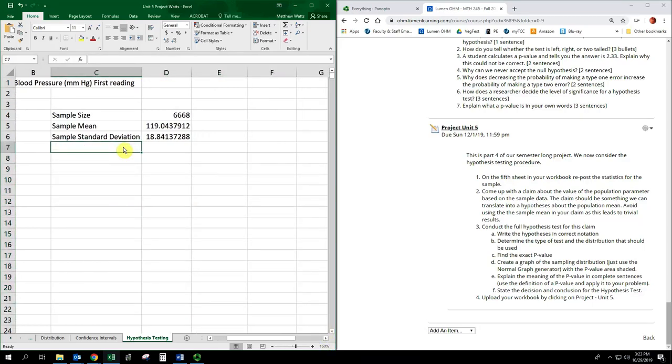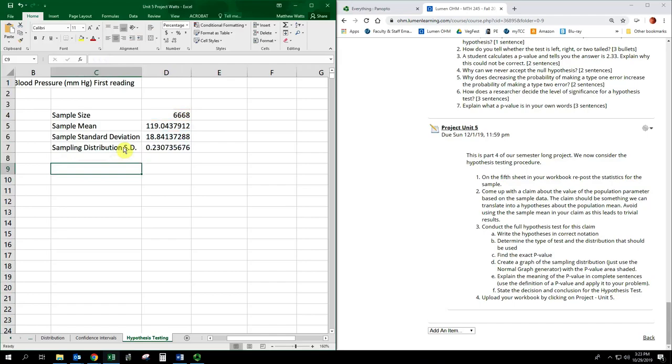Another thing I realized is that we were using the standard deviation of the sampling distribution quite a bit. And so I think it's nice to shortcut and have that ready to go. Remember, that's just the standard deviation divided by the square root of the sample size. But it'll make our formulas a little cleaner to have that separate.